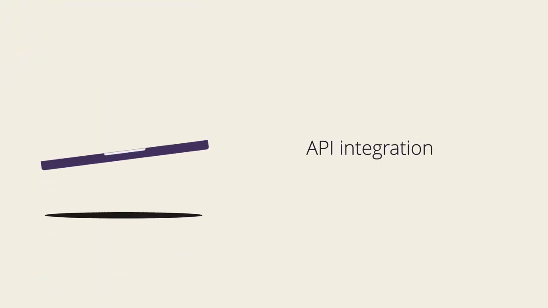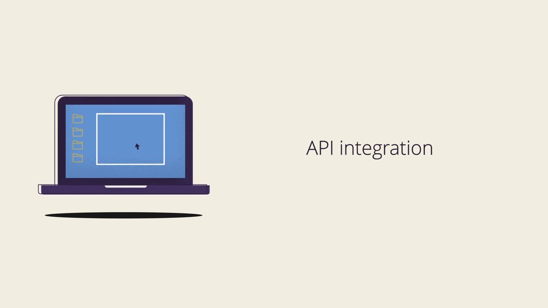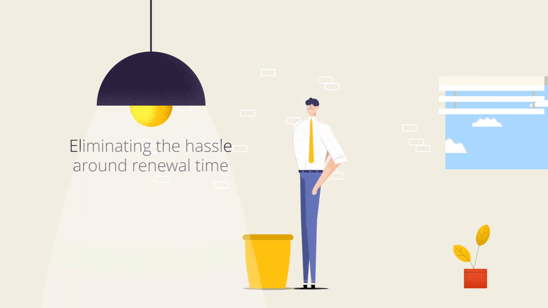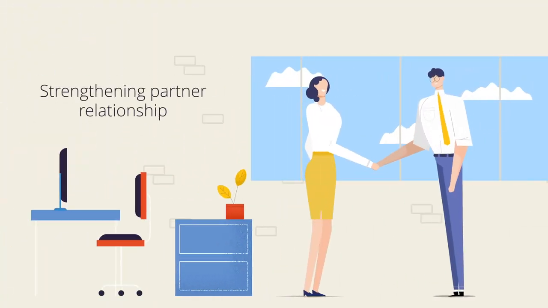Using the Marketplace API integration, partners will experience faster and more accurate price and discount calculations. The VIP Marketplace subscriptions renew automatically, eliminating the hassle around renewal time and have a shorter return window. Onboarded on your Adobe Marketplace, your customer will buy and manage software by themselves, a flexibility many clients demand today.